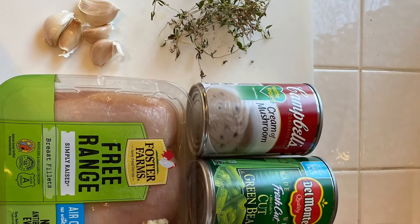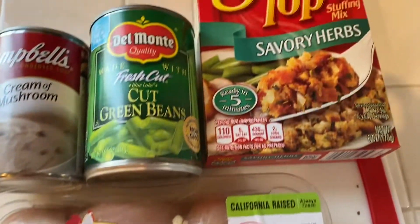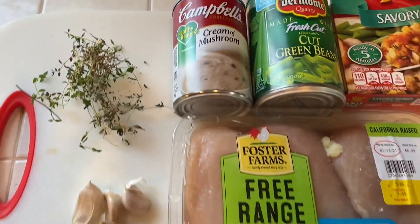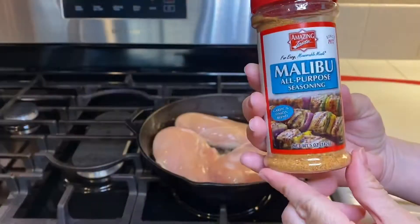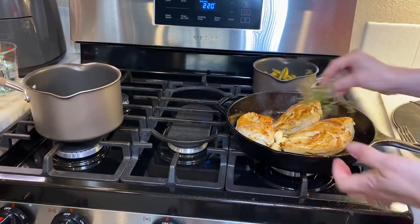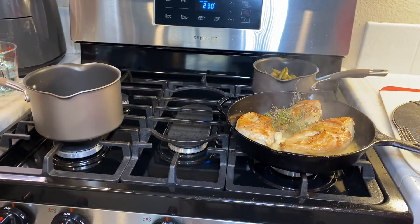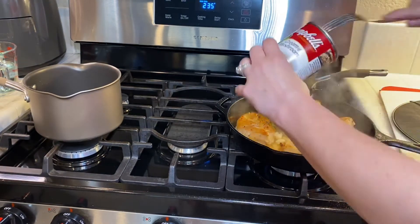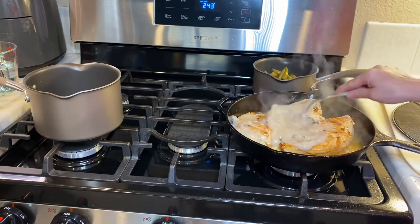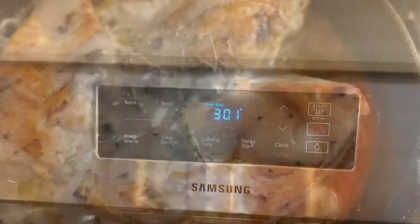My last recipe for you this week is a creamy garlic chicken, and this was so good as well. My husband really liked this meal — I think it was his favorite. Bonus: my kids actually ate the chicken! My daughter actually likes chicken cooked in cream of mushroom soup, so she was really excited for this meal. I seasoned it with some Malibu seasoning, added garlic, thyme, and a splash of white wine, then added cream of mushroom soup on top and baked it in a 350-degree oven for about 25 to 30 minutes until the internal temperature reads 165. To make this a really easy meal, I heated up a can of green beans and also did some easy stovetop stuffing.